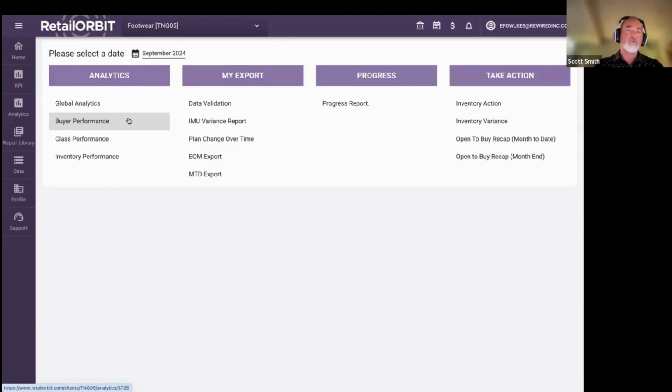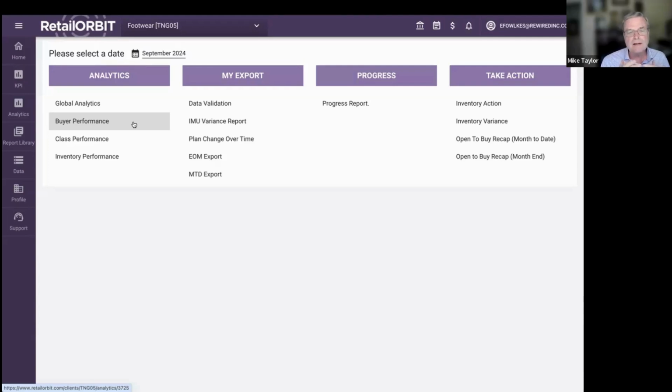What it ended up being was a report that keeps everyone honest, a report that actually says, did the plan predict accurately for the time you're looking at as well? So you can have a very good conversation and a very good look at, did I follow the plan? And most importantly, was the plan accurate to what actually happened in the business as well? So very, very helpful report. I like to get to that probably every quarter, maybe every couple of months, to see how did I perform as a buyer compared to the plan.